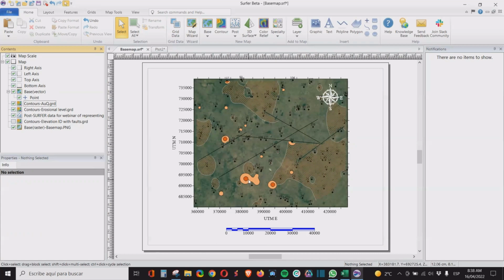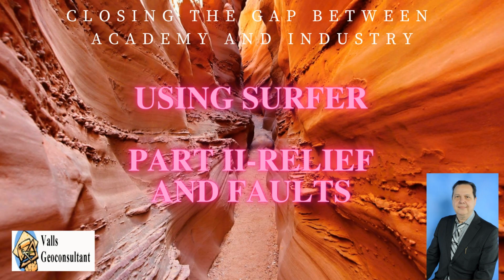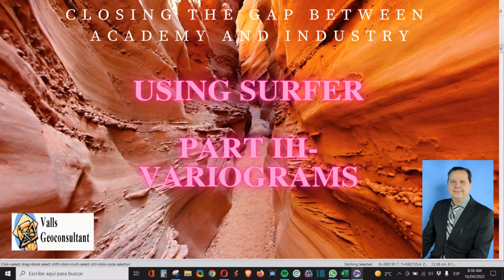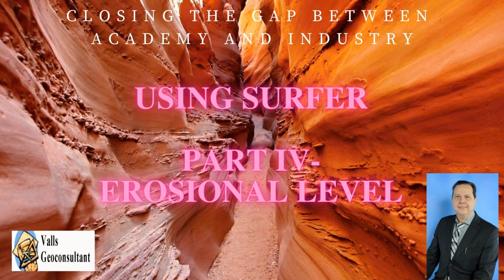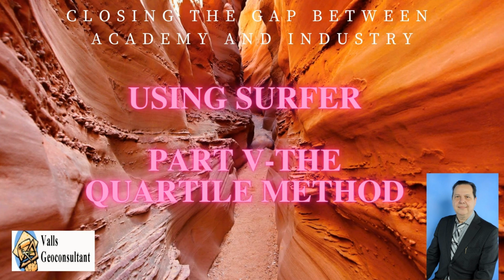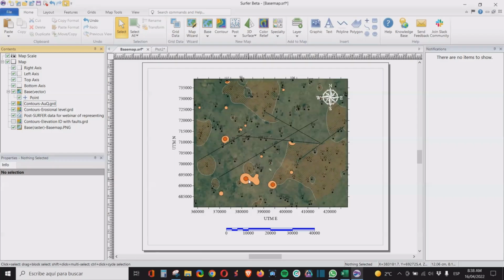So this is the way of representing multiple maps in just one map, the quartile map or the quantile map for geochemistry. I hope that it will be very useful for you. And with this, we finish our series in Surfer. In this series, we started by making a base map, determining the lineament analysis, partial lineament analysis, the erosional level, and we finalized it with representing the geochemical data in your map. Again, the quartile method is the perfect way of representing multiple anomalies in just one map that represents the probability that this point here has 85% probability to be a gold deposit.